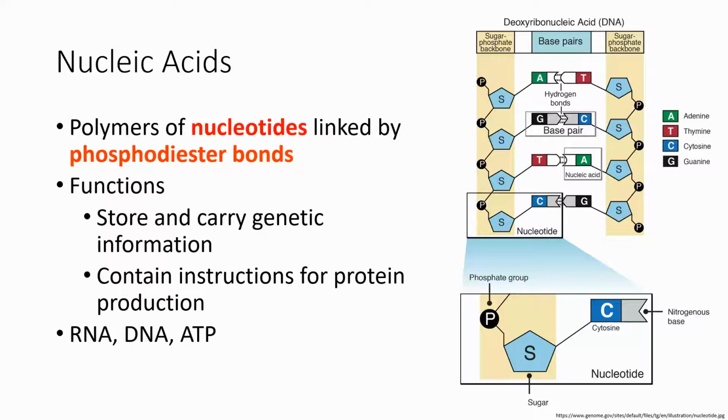The important way that you can distinguish nucleic acids is that they're going to have a ribose or a deoxyribose, so they have a 5-carbon sugar. They've got phosphates, and then they've got this nitrogenous base sticking off the side. The shapes of these nitrogenous bases will depend on what diagram you're looking at. Sometimes they're these simplified shapes that you see here that kind of fit together easily. Other times you'll see representations of their actual chemical formulas. Their most important task is, of course, carrying genetic information and also contributing to the formation of proteins.